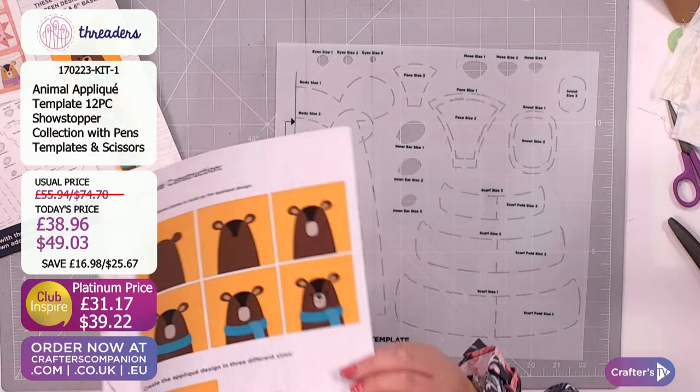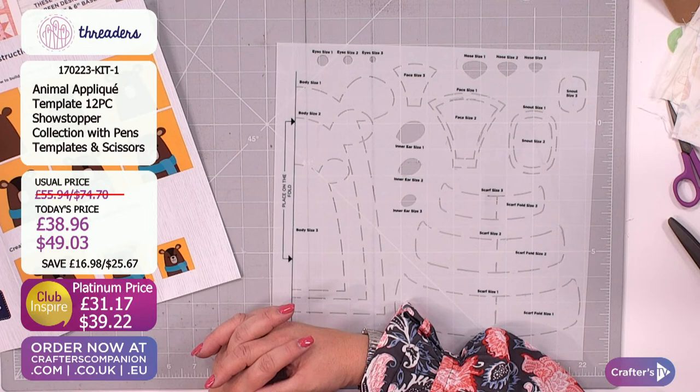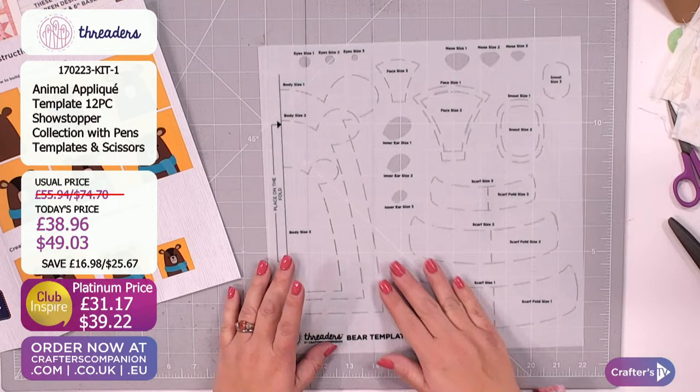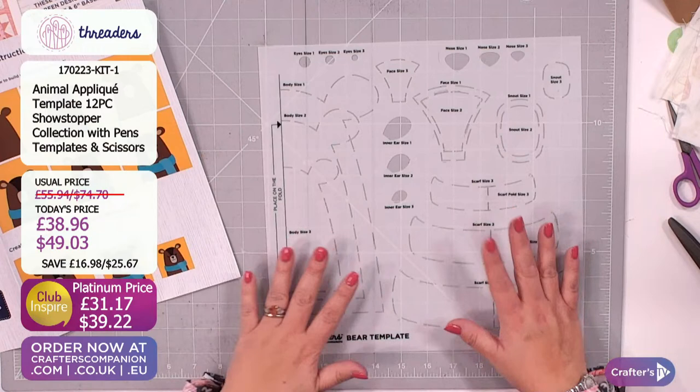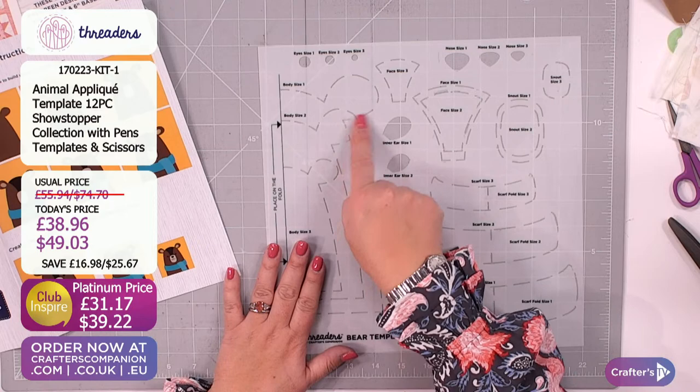Can I just quickly ask, Becky, and I'm putting myself in the crafter's side that maybe got our template library and initially said to me, oh my gosh, Craig, that template route looks really complicated to work out. It is very, very straightforward and simple. It is really simple. There's no overlapping of these templates. And sometimes with other things that we've done, you've got some overlapping, especially with the bag templates, because we're trying to squeeze quite a lot of things into one place. You don't have that here. It's all very, very clear. You've got very slight overlapping, but not overall.